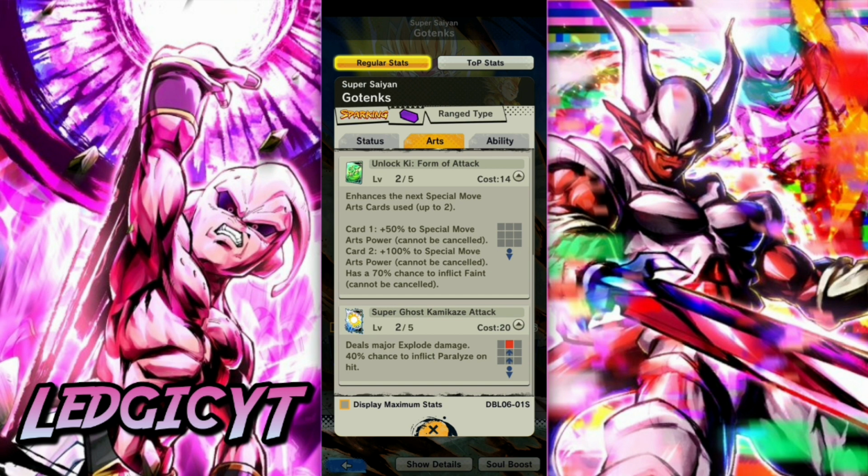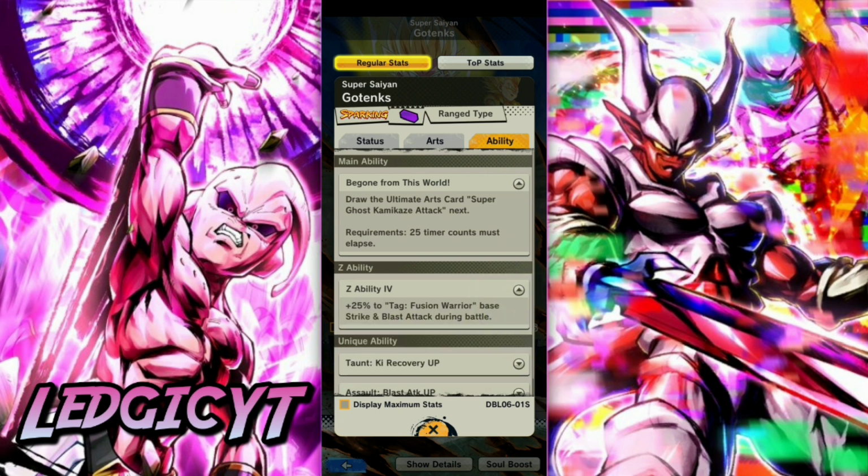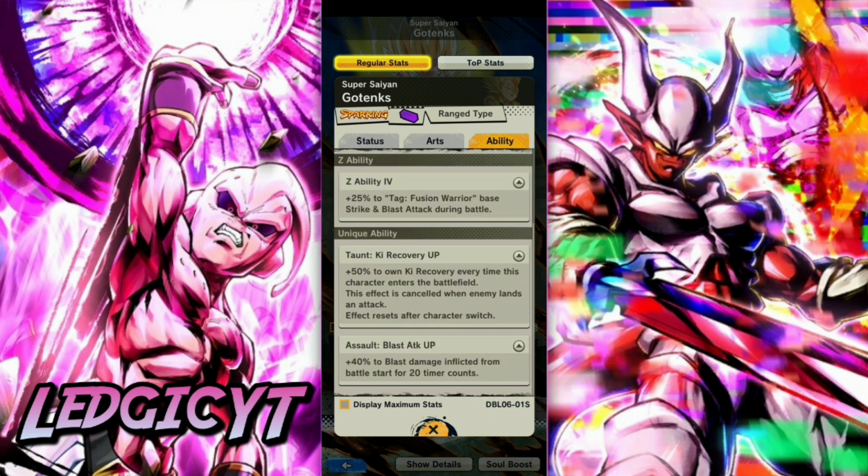And I might make this a short film because this is going to be torture. His kit, nothing. Does nothing. His ult tech, his main ability, does nothing but draw the arts, and he buffs fusion warriors. If I remember correctly, he is the first fusion warrior in the game, I believe. I don't remember. And he has one of the stupid abilities in the game, taunt. Now, if he doesn't get hit, he has plus 50% ki recovery, which is okay. But again, he has to not get hit in order for that to stick around, so that's going to suck. And he also comes in with 4% blast damage for 20 timer counts, which is not bad.